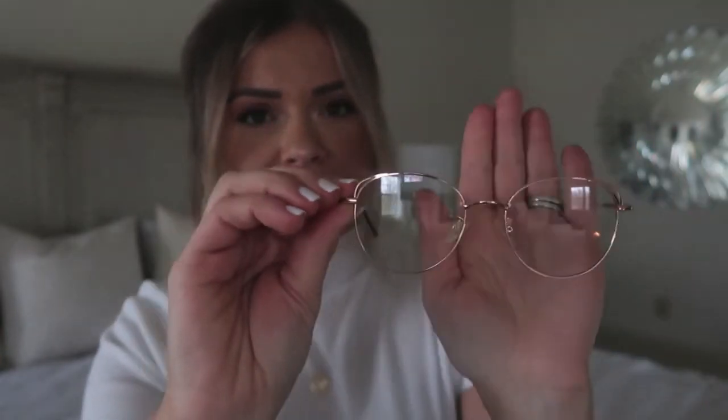This is the second pair — they're all gold and kind of cat-eye on the side, a small little detail. All the blue light glasses have a slight tint to the lens — it's not anything substantial, but you can already feel when you put them on that they're doing something. I love these too — they're more simple, more sleek, more of an everyday look that'll go with everything.